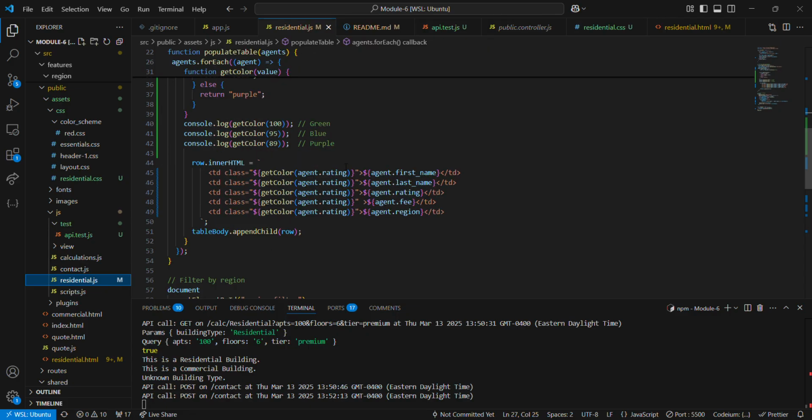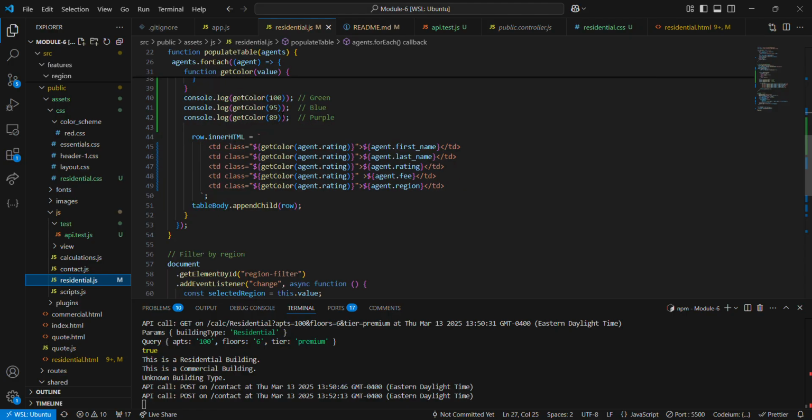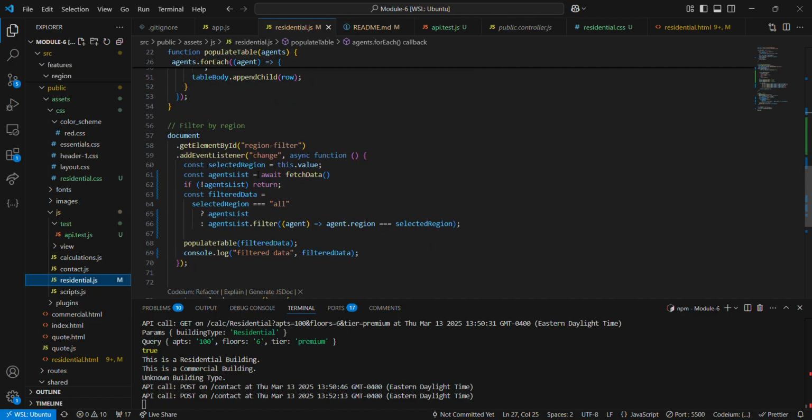I console logged them because I was having trouble at first getting the color to come onto the website, so I console logged it just to make sure it was working, so I kept it there, and then I did the color scheme on the side. But then I added the class to get the color for each section.